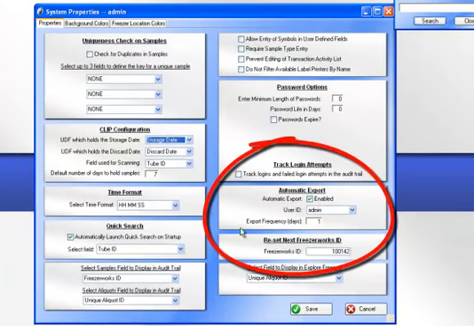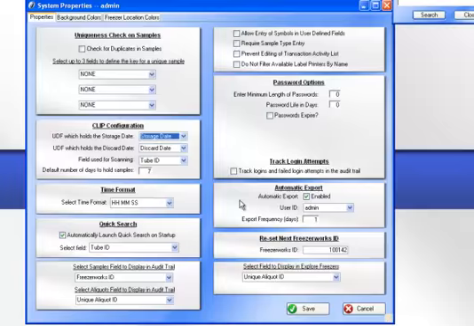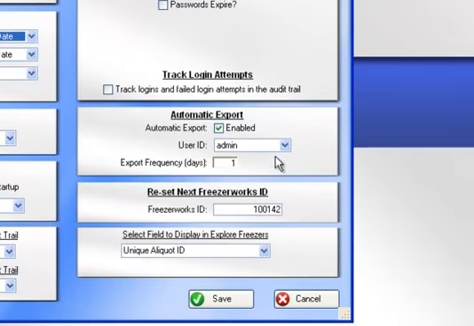and over here we have something called Automatic Export. This gives you the ability to have a user, for example here an administrator, when he logs in on a daily basis or every other day. In this situation you'd want him to log in every day, and Freezerworks will tell him that he can now delete the samples that need to be deleted.